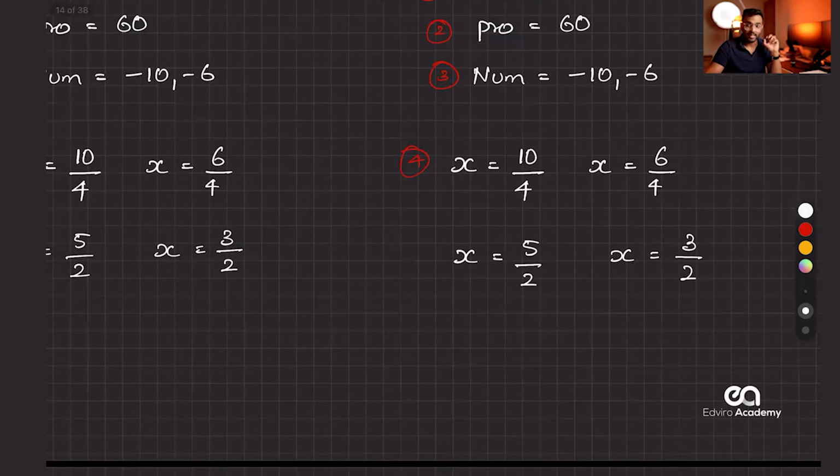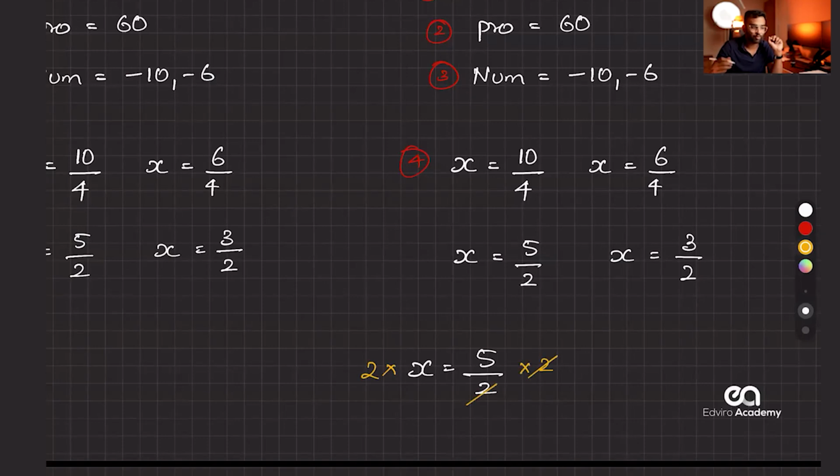Okay. Now we need to put that into brackets, which is the opposite of making x the subject. If you had x equal to 5 by 2, how would you get rid of this 2? I want to get rid of that 2. Why, I will tell you in a second, but how would you get rid of it? You would multiply both sides with a 2, correct? So I multiply here with a 2 and here with a 2.